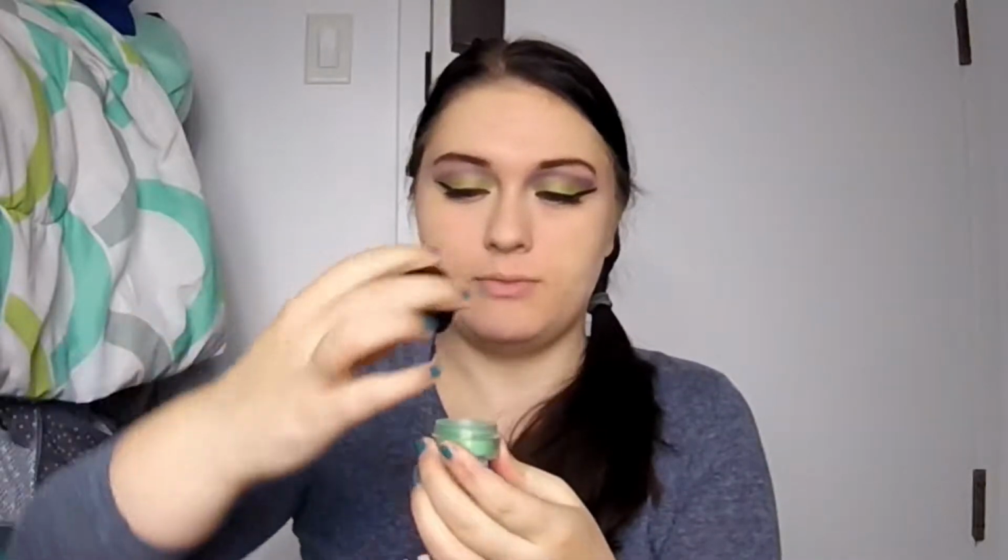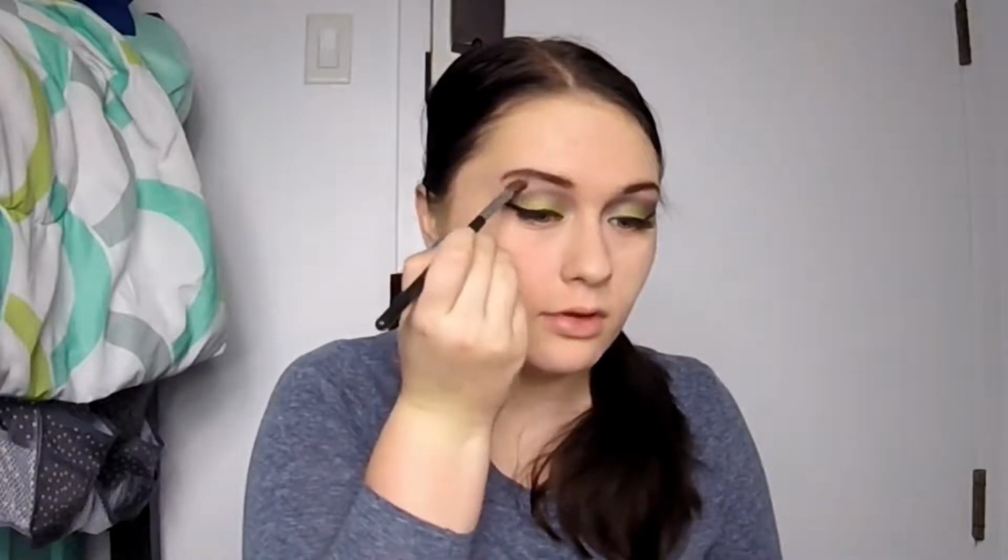So now to highlight my brow bone, I'm going to use a Squash pigment, and this is from, I don't remember where I got this from. I got it at IMATS, and it doesn't say. So it says cosmetic glitter, but it's really more of a pigment, but it comes out in this little sifter, and it's like this Tinkerbell green that I just spilled all over myself. So I am just going to take a little bit of this and put it on the brow bone.